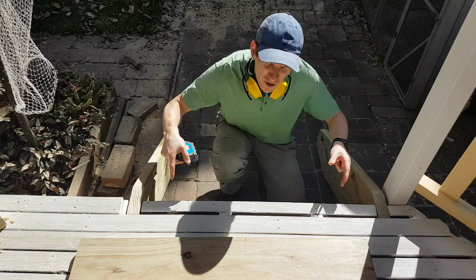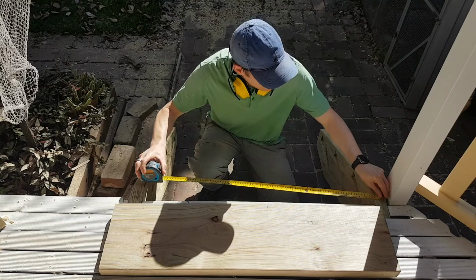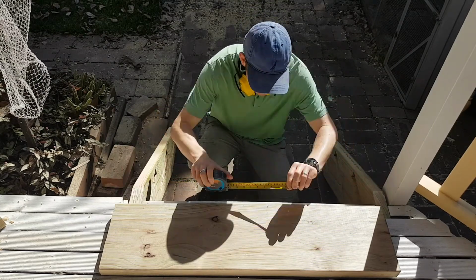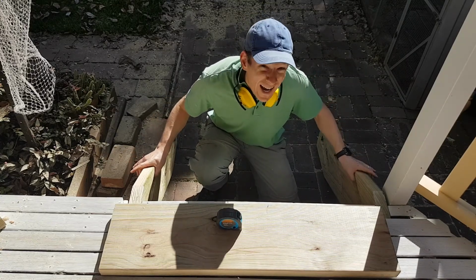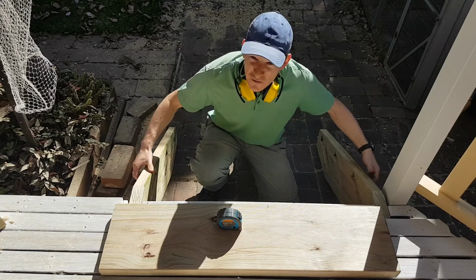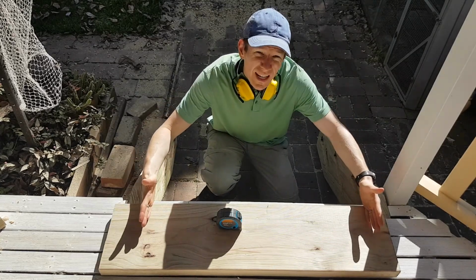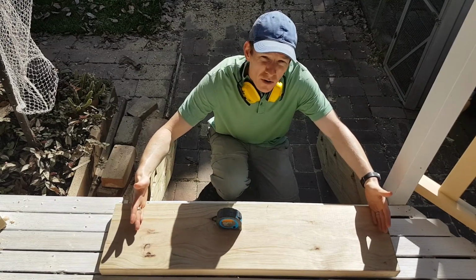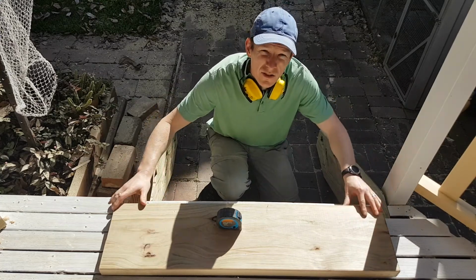The steps are the same 45 by 240 tread that the stringers are made out of. That's exactly 100 centimeters across there. I've gone 2 centimeters in on each side, which means I have 2.5 centimeters of wood left here, making that minus 5. In other words, these treads need to be 95 centimeters wide. I'm going to cut them a little bit longer than that, dry fit it all together, and then again, just make sure I can get this nice and square.